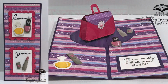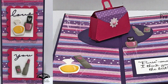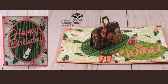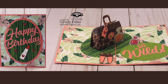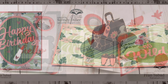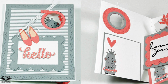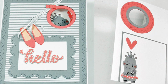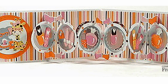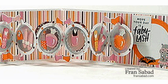Our design team has a couple great ideas using the purse pop-up with the dolled up charms. So here's a slimline version by Frances Byrne. And then this card by Sandy Diller, and I loved how she used the animal print on both the purse and the shoes. Fran Sabad used the shoes charm from the dolled up charms, but she converted them into ballet slippers with ribbons. And then here's another card by Fran Sabad, an extended circle tag book where she filled the entire thing with the dolled up charms.